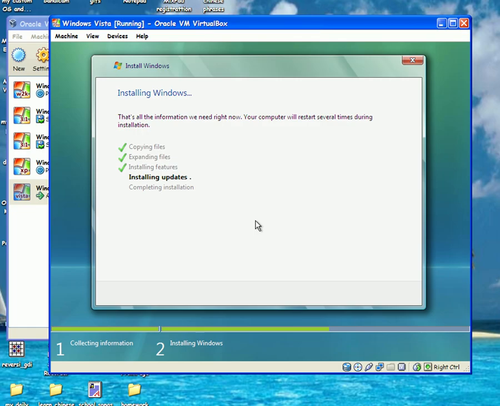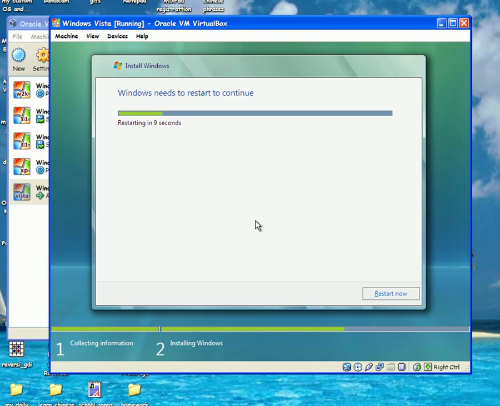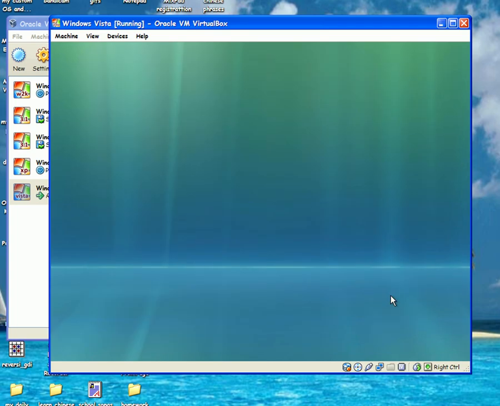Then it's going to be completing the installation of the operating system. Click on Restart now to restart the virtual machine.